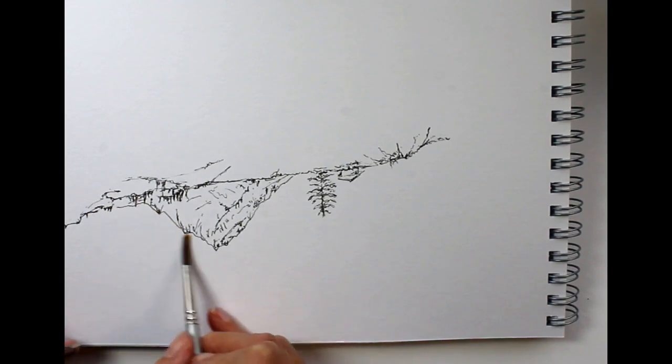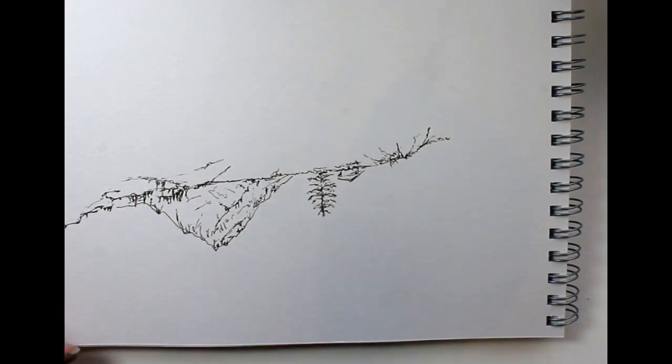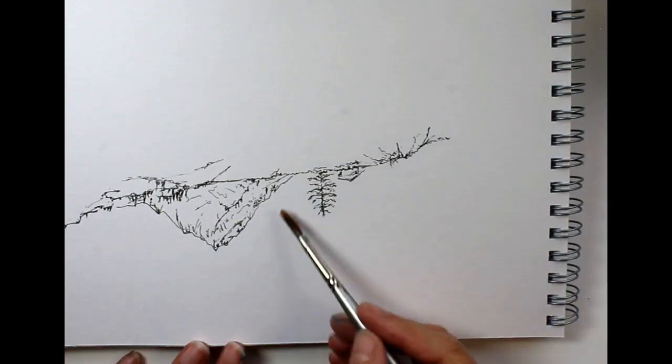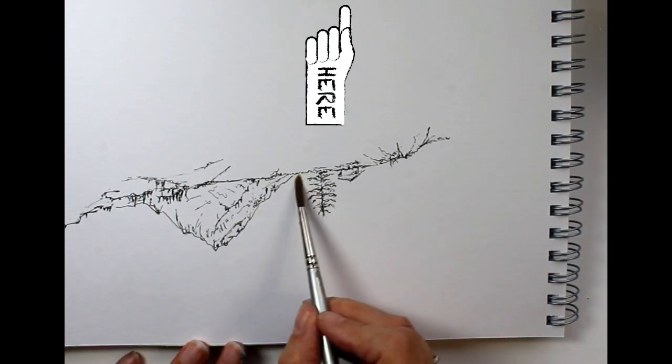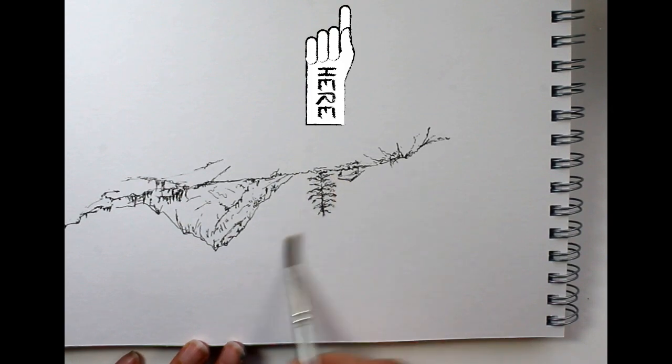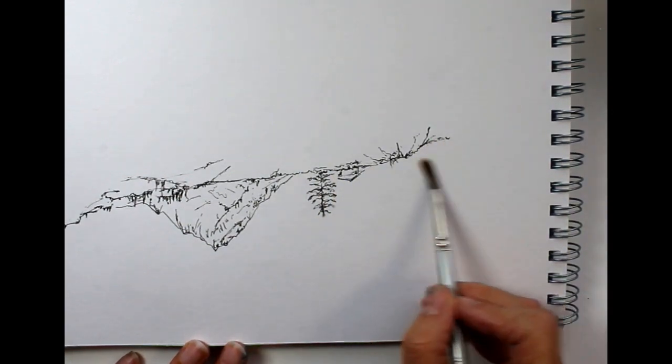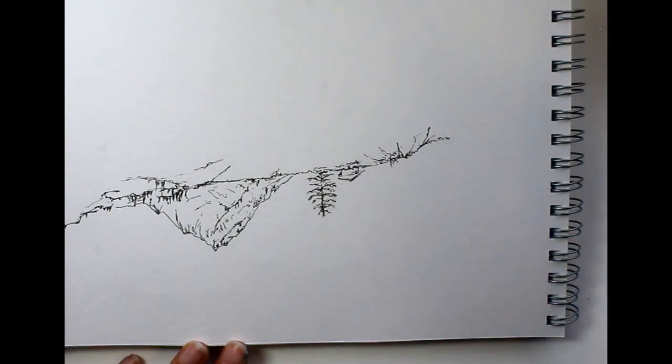Before you apply the paint you want to apply some very clean water and just apply it around the picture, not over the mountain and things. So turn your paper upside down and I have propped the bottom half of the paper under a little tin of paints just so that the water is flowing forwards towards my hand there into the sky.